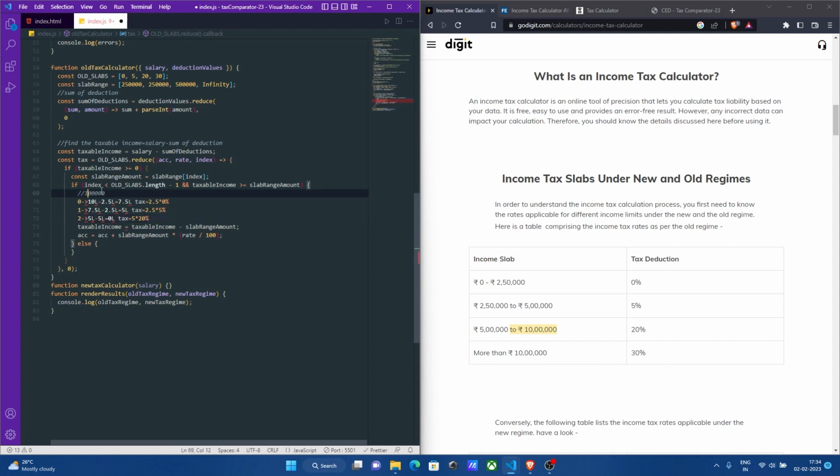Let's say if I have 9 only, then in case of 9, this is 4. So if I write 4 lakh minus 5 lakh, it will give me minus 1 lakh, okay. Then this logic will fail because we are taking this absolute value, right?